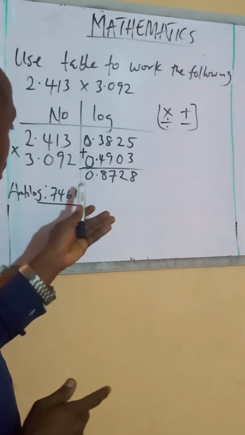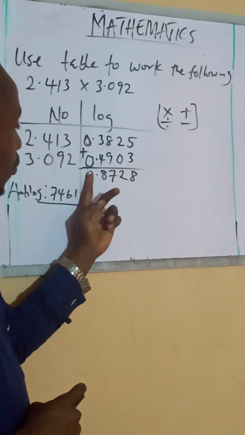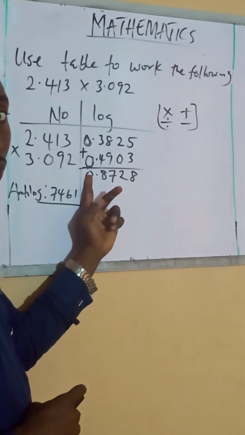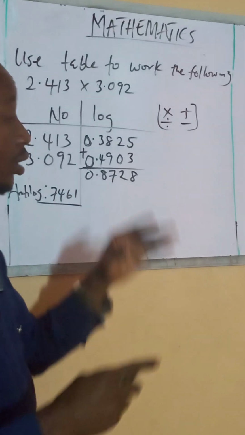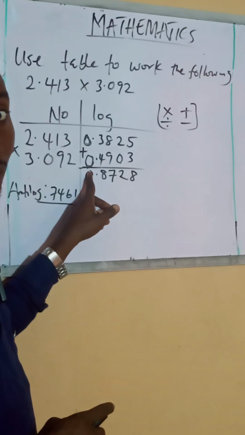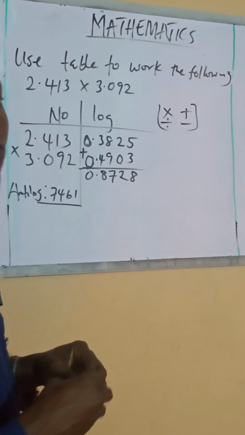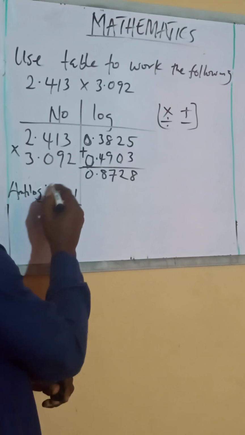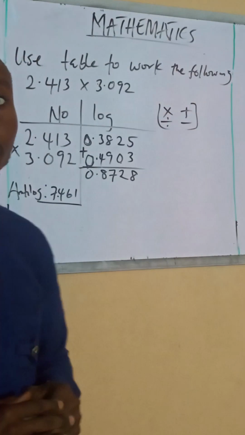Now, the next question now is where do we place our decimal? Now, this particular one have invisible one here. We are adding 1 to this particular 0 here. In the aspect of antilog, you add. In the aspect of log, you subtract. Now, you add 1 to whatever you have here. Notice is 0. If you add 1 to 0, you still have 1. So you are moving one decimal place. That's what it means. So you are moving from here now, one decimal place, dot. That is all. It's as simple as that.